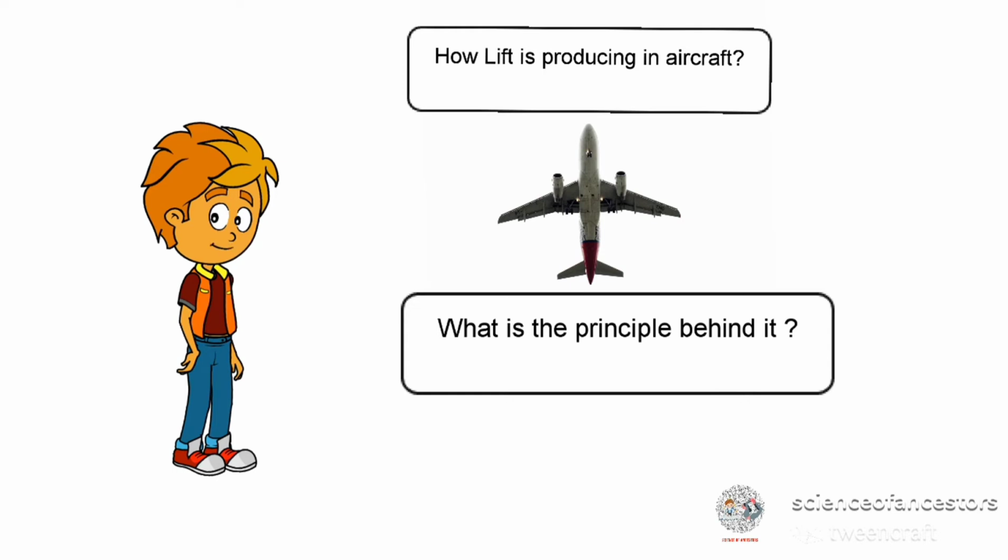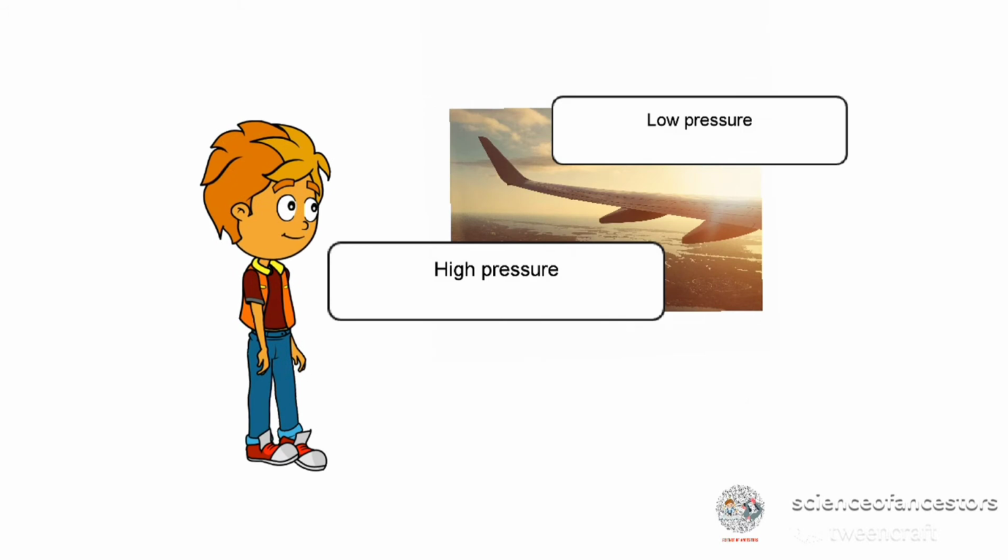We are too excited to know about how the airplane flies, how these aircraft wings are producing lift. Today, through this video, we are going to discuss the basic principle of lift generation in aircraft. Lift is generated by every part of the aircraft, but most of the lift on a normal flight is generated by the wing. How can a simple wing produce lift?